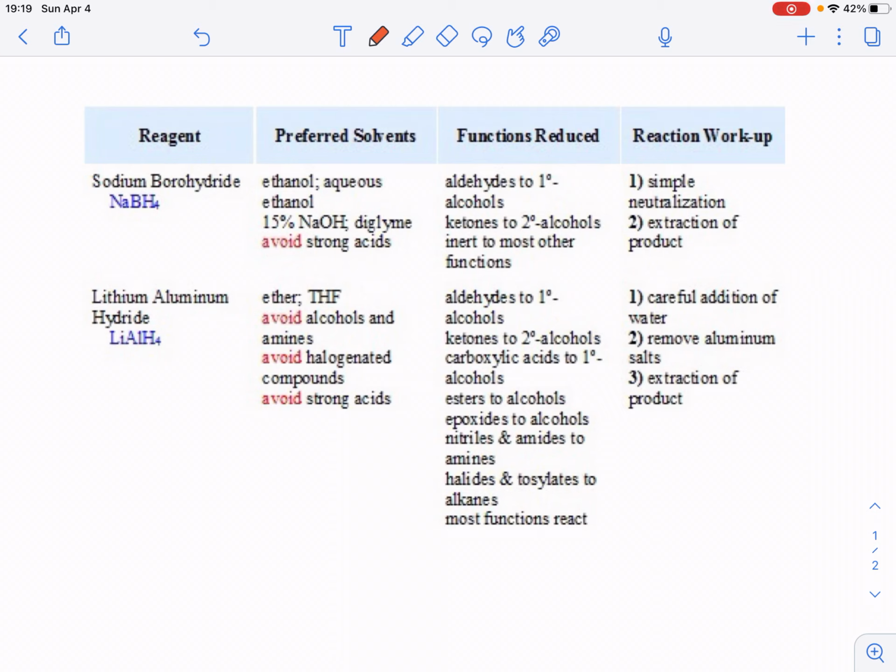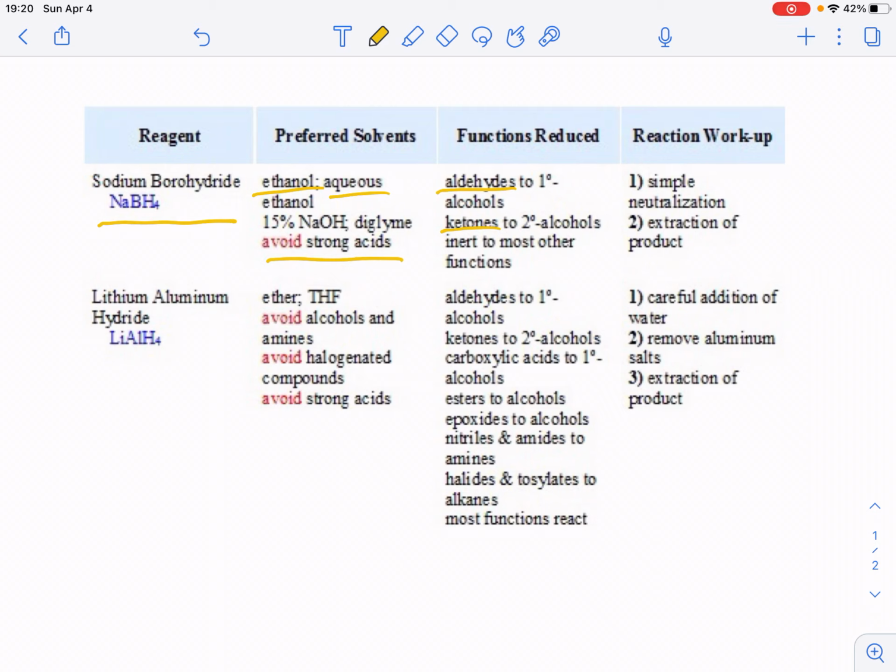Okay. So firstly, sodium borohydride is not as strong as lithium aluminum hydride, which can reduce a variety of compounds. However, sodium borohydride, which is the one we use today, is a rather gentle reducing reagent, or relatively gentle. It will work with ethanol or methanol, protic solvent. As long as you avoid strong acid, you should be fine. And mainly, it will reduce aldehydes or ketones to primary or secondary alcohols.